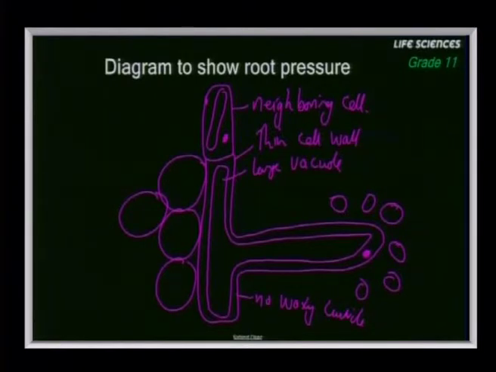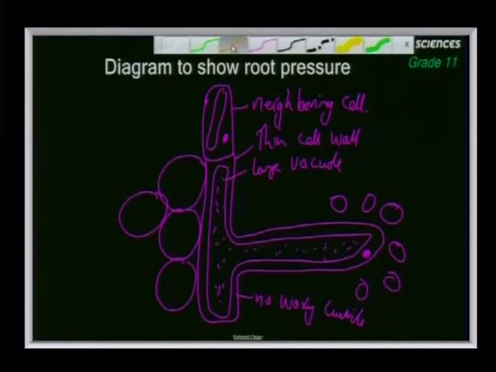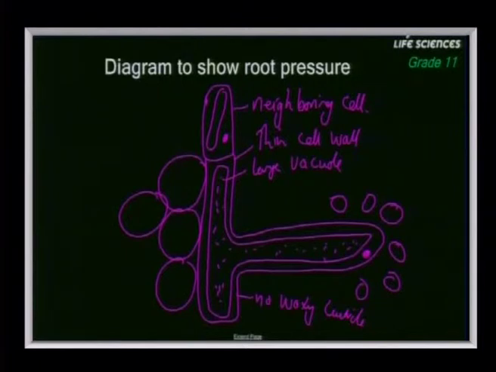Okay, now remember, in this vacuole we're going to have cell sap. And the cell sap is made up of water and dissolved minerals. So the water is now going to move, let's do water in orange or white. Okay, the water is here. The water sitting here in the soil is called capillary water. That's the water we absorb, or at least we are going to absorb here into our root.